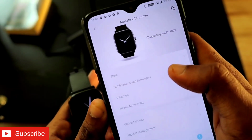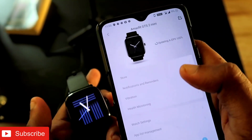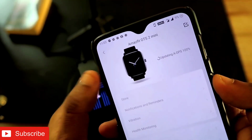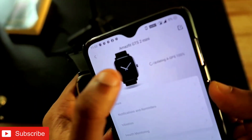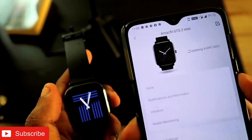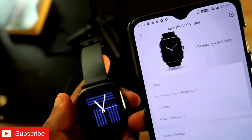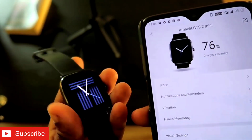Okay, my watch is updating, as you can see. Sometimes the watch GPS and phone GPS will be synchronized in order to get an accurate reading from the watch or the phone. So it synchronizes a lot and it updates the watch also sometimes. Here you will get that update notification, where you will see that the watch is getting updated, which is great because Amazfit keeps pushing updates, maybe not regularly, but I have seen it pushing updates every few days or months. It is not like those companies where the updates are not coming and the watch stays the same.